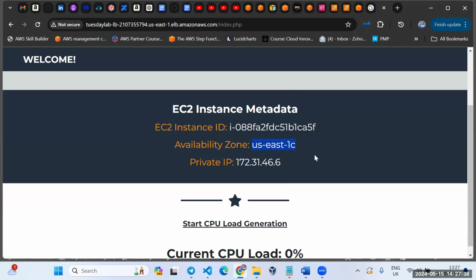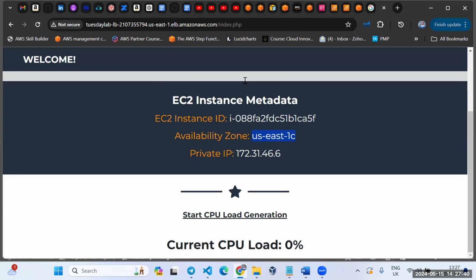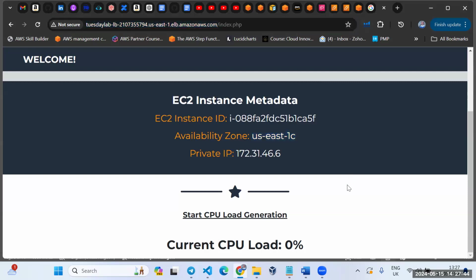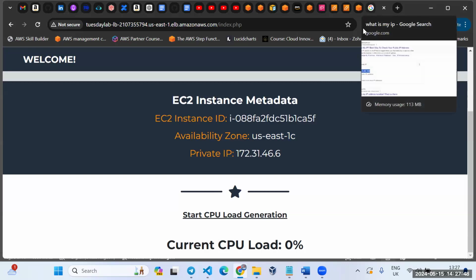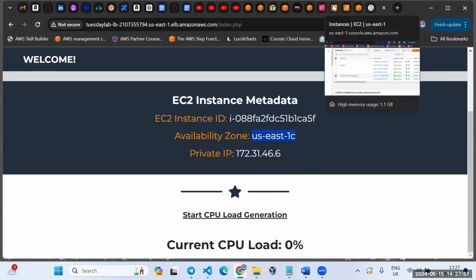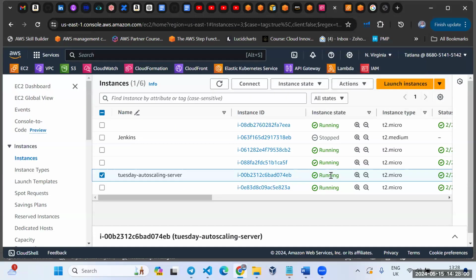Now it has taken us to us-east-1c. So all of those instances from the load balancer, this can then be like a contact link address, a domain for your customers to use to access your website. It will then be directed to different targets, which are instances at the back end handling the traffic. Okay, so that is it about auto scaling.